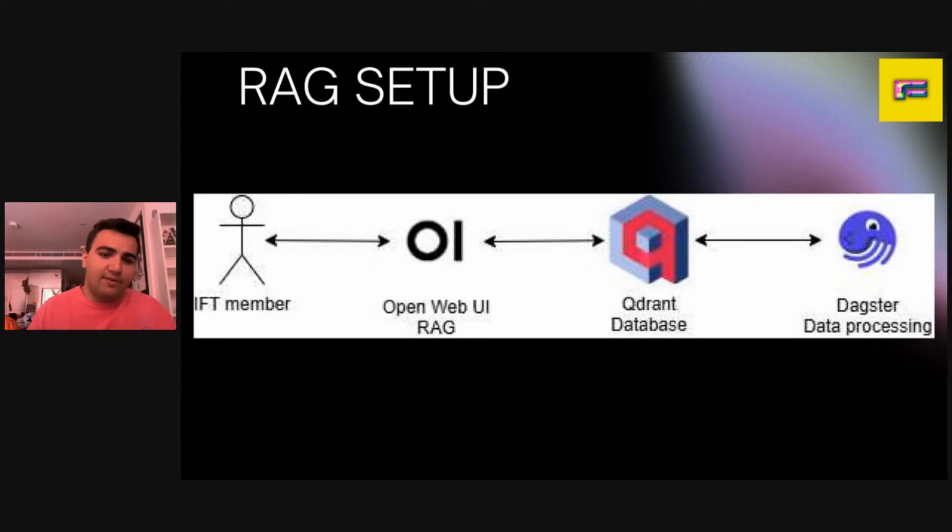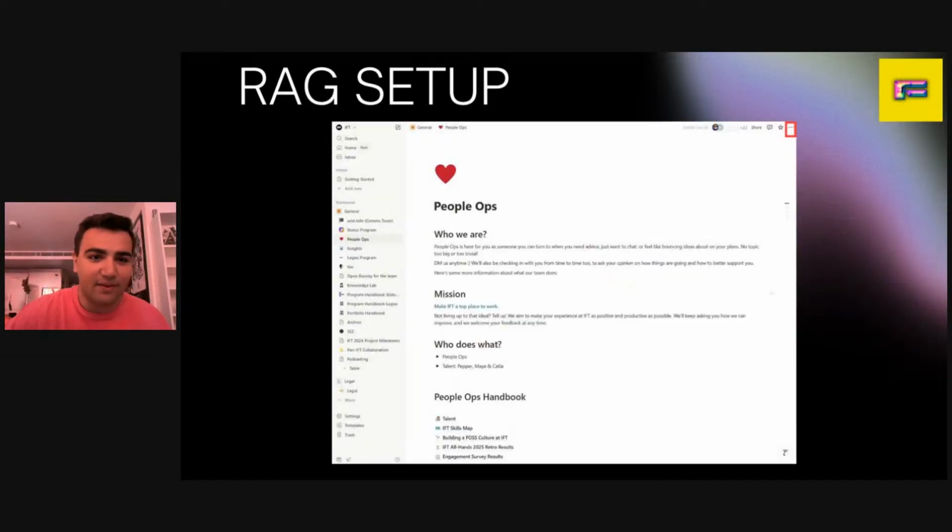So the current setup is, we've got the Open WebUI, and on there you'll be sending chat messages, and even if you connect with the REST API, you are doing the connections to Open WebUI. From that point onwards, under the hood, it will just query a database. That's Qdrant, a vector database, and behind the scenes, Dagster will run, which is one of our data processing tools for orchestration, and that will actually deal with updating the knowledge. Yes, it is exactly Corey GPT.